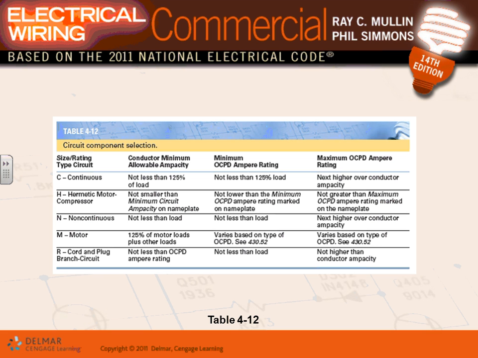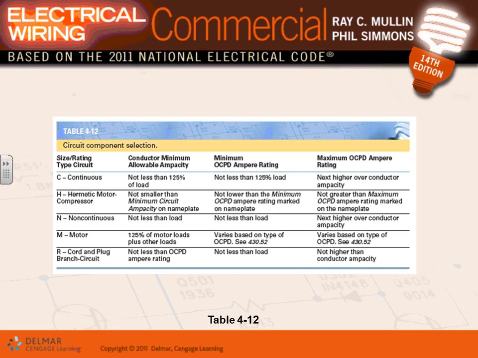where this book talks about, I think, one of the best tables that I've seen that talks about overcurrent devices. You guys know this one. For example, what happens if you have a continuous load and you need to size a conductor? You multiply it by what? 125%. We all know that, right? So minimum, not less. So conductor size 125%, overcurrent device 125%, you go to the next standard size, right?